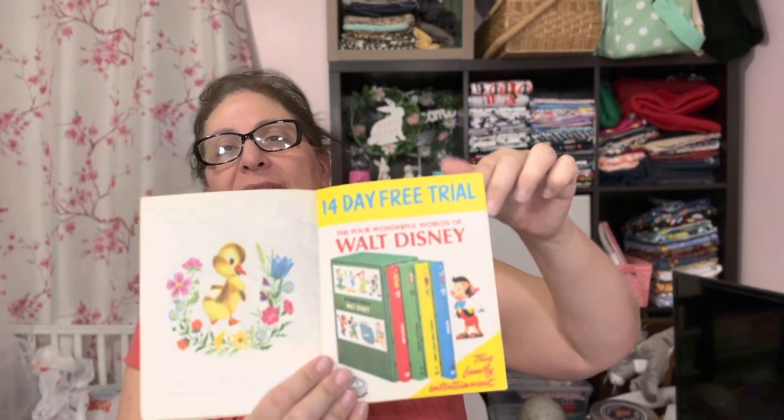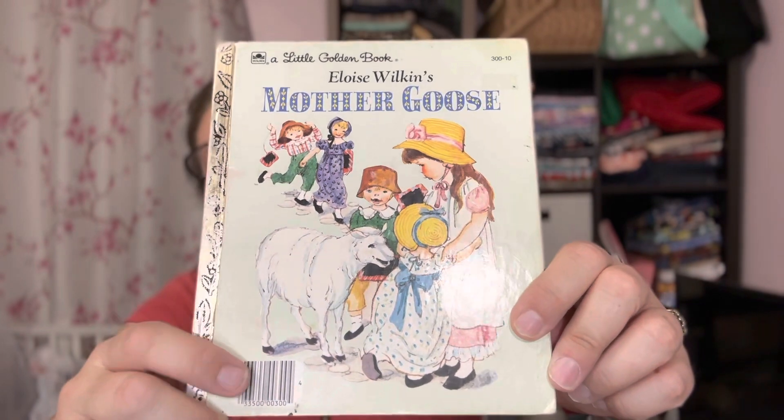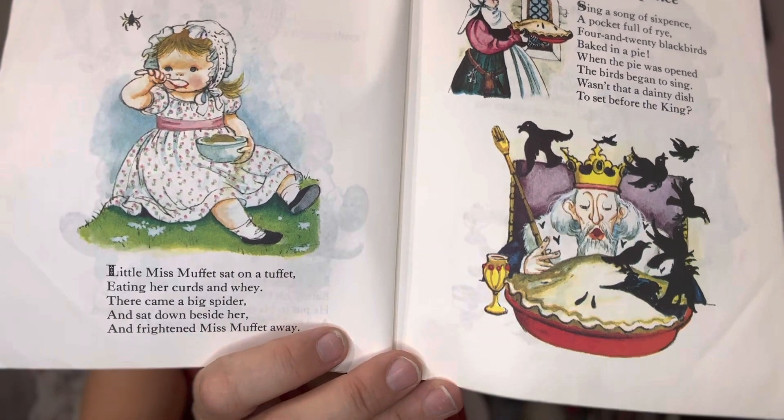In the back it has these Disney sheets about ordering Disney books — really kind of cool. I don't know whether I'll leave them with this because I love that ephemera type piece, or take them out and use them in something else. I'll probably leave them with it. I did see these have been well loved, and there are a couple of books in here where they have a torn page. I certainly work as a librarian, so I know how to fix a torn page archivally so it doesn't yellow in the future — you just have to use the right adhesives. Look at this one — Eloise Wilkins. That's the author my oldest sister collected. Look at how beautiful these pictures are — really, really beautiful.